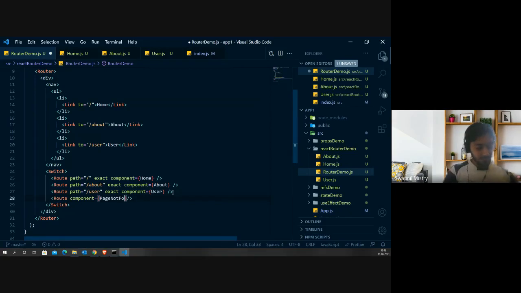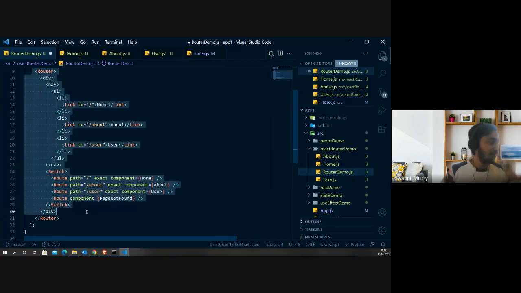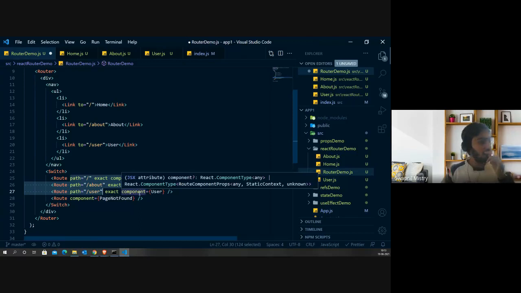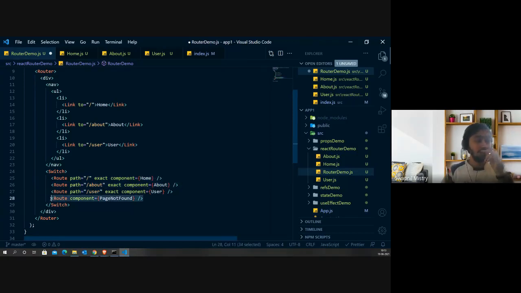We haven't created this component, so we will create it now. But notice that we are not providing a path, so if Switch or React Router is not able to find any of the paths specified, it will fall back to this route, which is nothing but page not found. Let's see this in action.